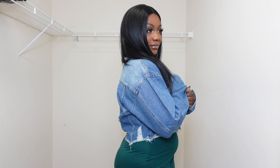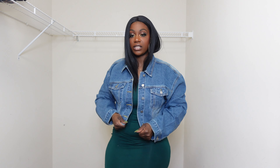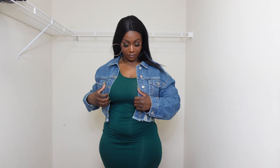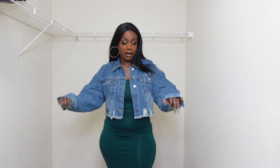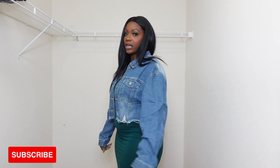So this jacket is a Ripped Raw Trim Drop Shoulder Denim Jacket, because I don't have a nice denim jacket. I feel like this is a tad bit big — I feel like I can exchange this for a smaller size. It's kind of big; I feel like I can go down to a medium. But if you want that oversized fit, you can most definitely wear this. It's still cute. I probably will return this and get a smaller size, but I do like the big fit of it. This is the denim jacket.